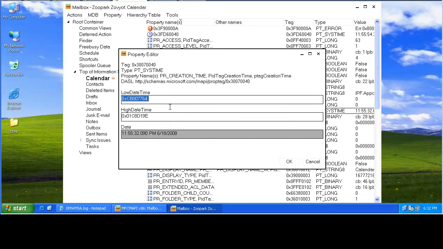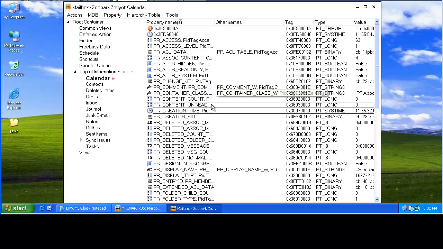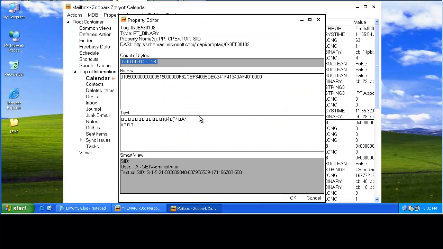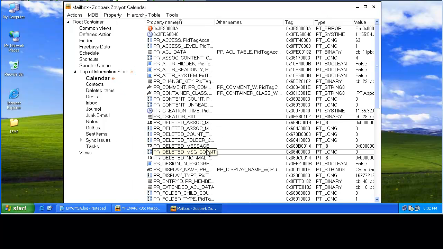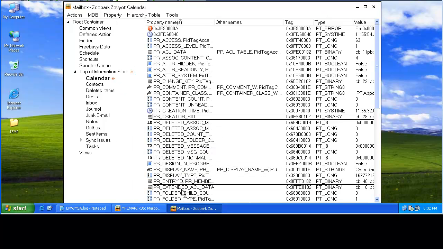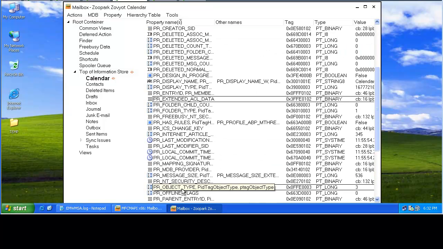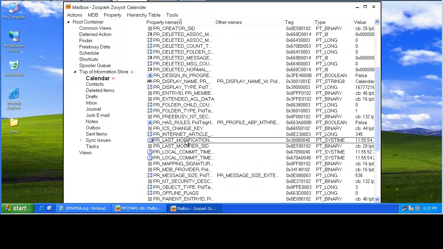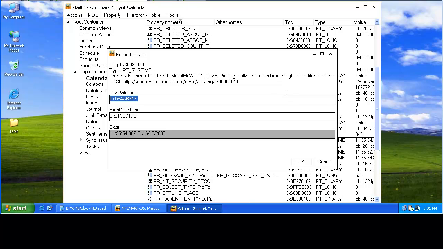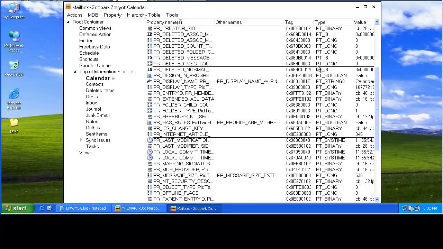We can review all the attributes for a particular folder, for example for the calendar folder. We can see the creation date of this item. We can see who created this item, the creator SID. And we can find and analyze the most important attributes, for example, when this item has been modified for the last time.